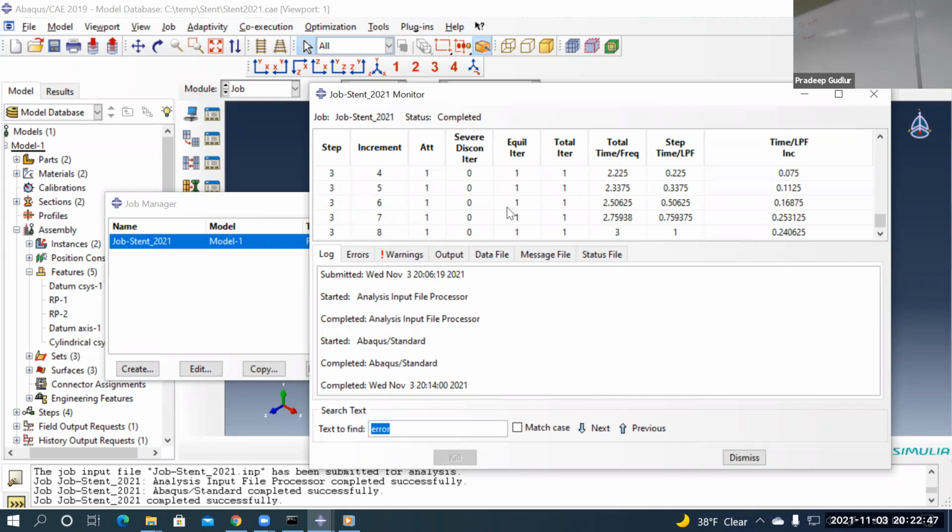But already plastically deformed, it should retain its shape. That's it. Anyone still running? Completed the analysis? And then the balloon contracts, that's good. It should stay like that. Yeah, but it doesn't. It's staying.